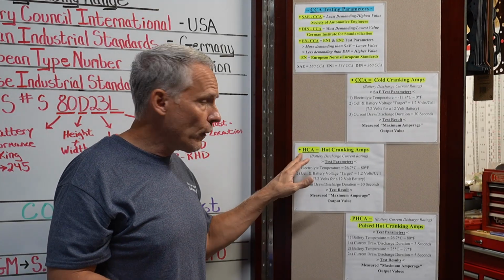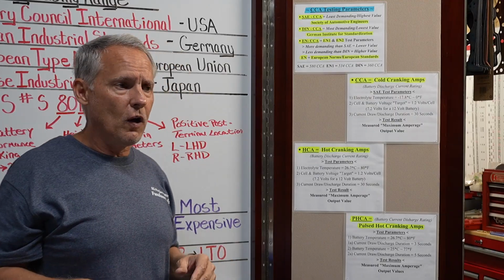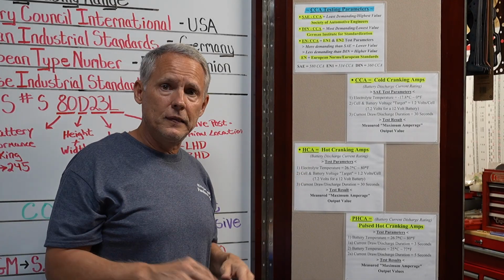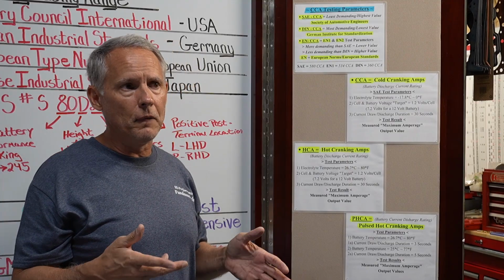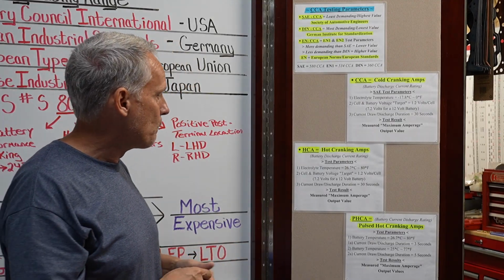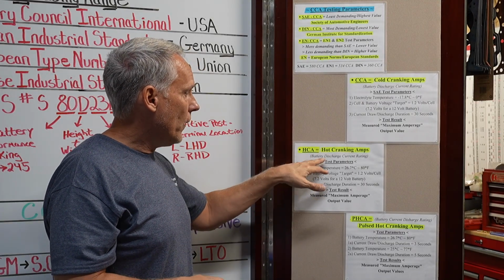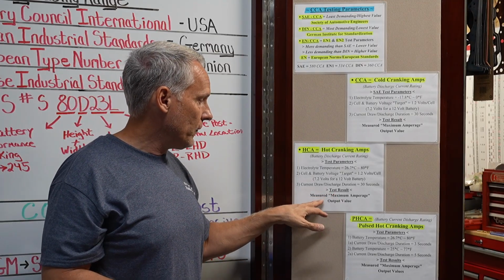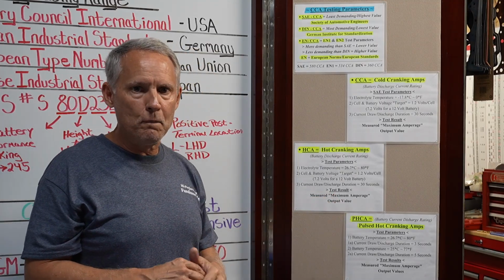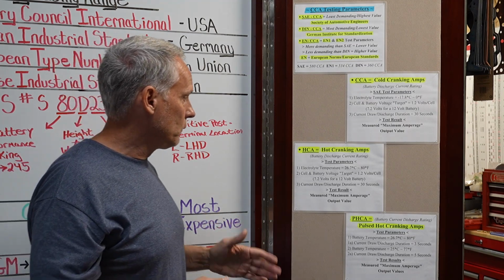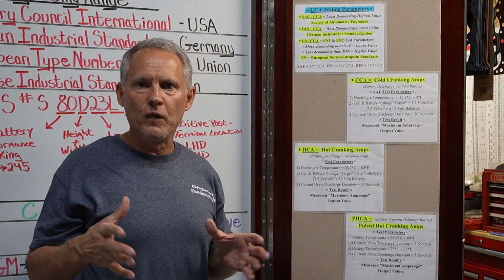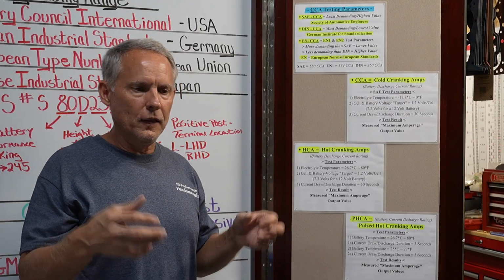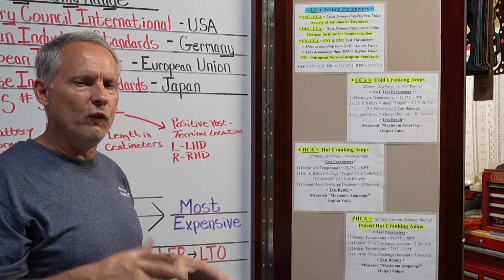We've already talked about cranking amps, and we talked about cold cranking amps. Now let's talk about hot cranking amps. Like I said, depending on the part of the world you live in, it might be relevant. So hot cranking amps is once again a battery discharge current rating. The test result, once again, is a measured maximum amperage output value. And like the other tests, the only real difference is the temperature of the battery when we start the test. So the electrolyte solution, the battery itself, what is its temperature?